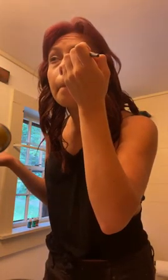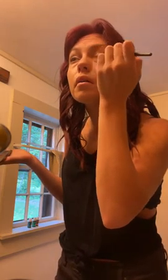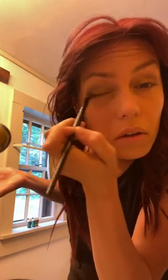So now I'm gonna take a different brush just because I wanted to. It's actually a lighter color, so I'm doing the pink. I'm doing right on the inside here. Middle of the eye, and then brushing it out. And then we're gonna go over that purple. I don't know if you can really see it, but it just adds another color in there. And then brush it out, and then in that color. Ooh. So that's that one.